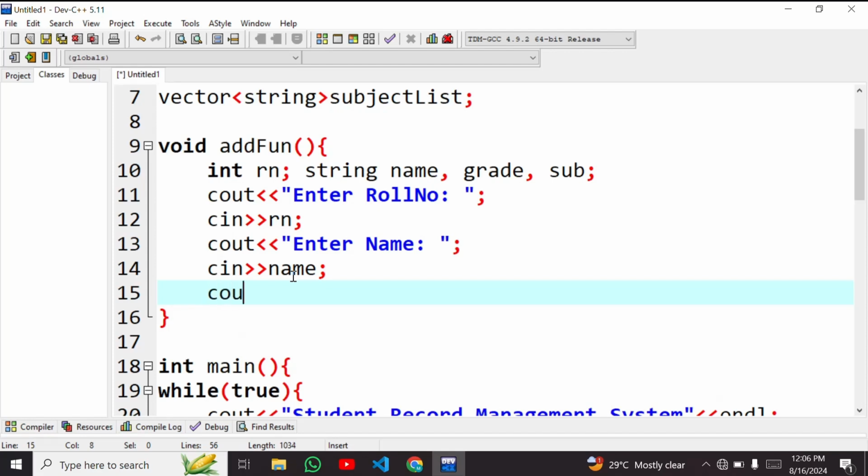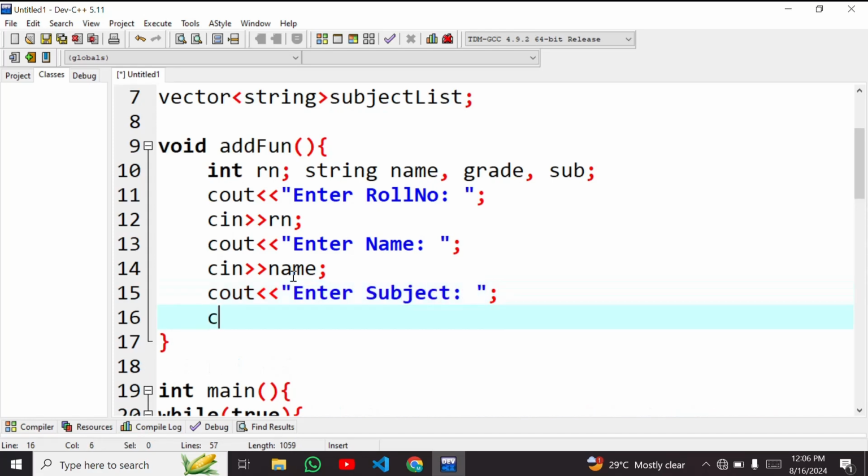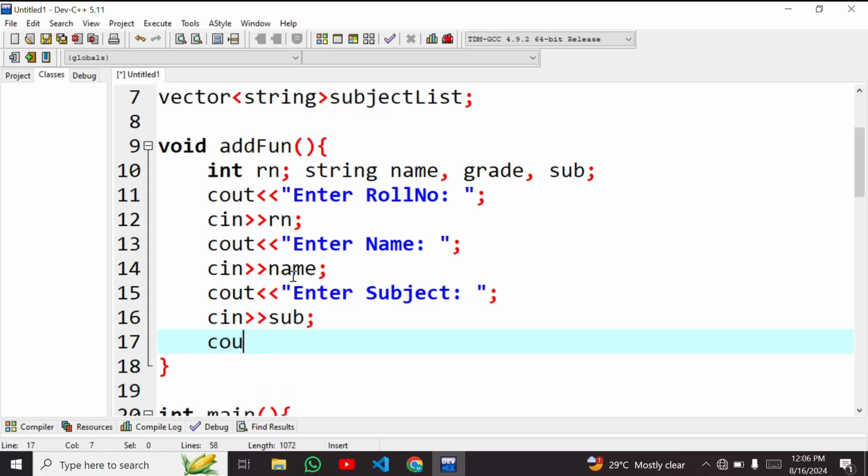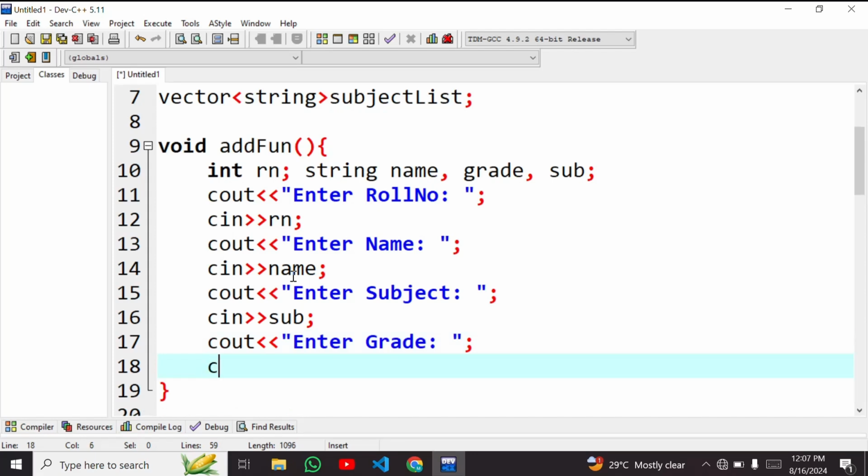Here I will use cout to print the string enter subject, and then use cin to get the value from the user, and I will get the value in the sub variable. And then I have to get the grade. Here I will type enter grade, and get the grade in the grade variable using cin. So here I am getting four values: roll number, then name, then subject and grade.